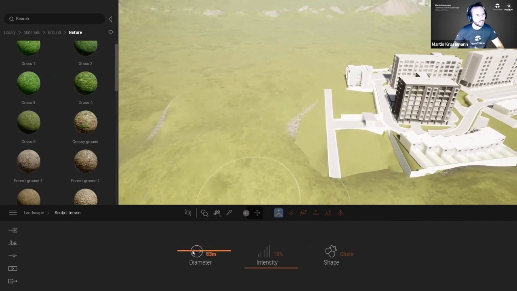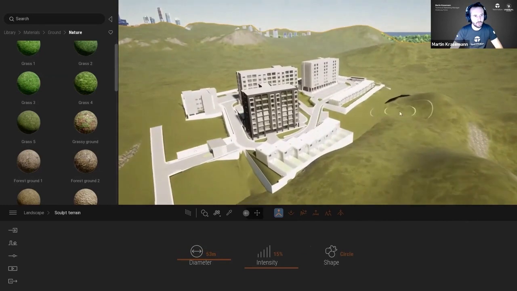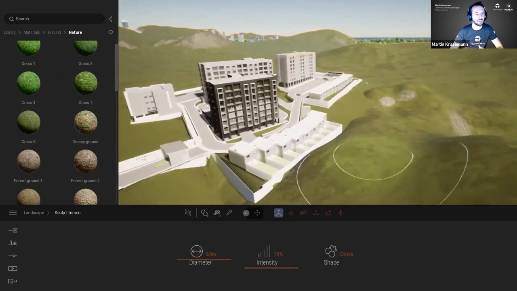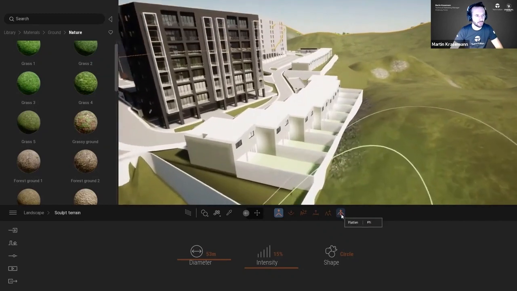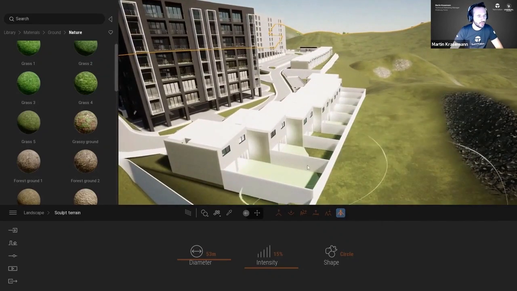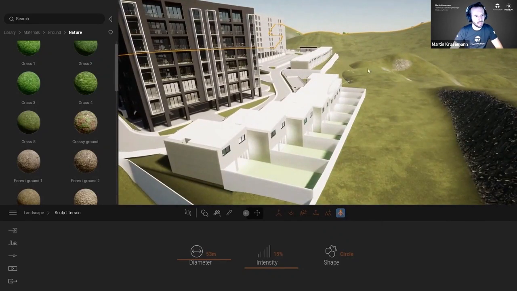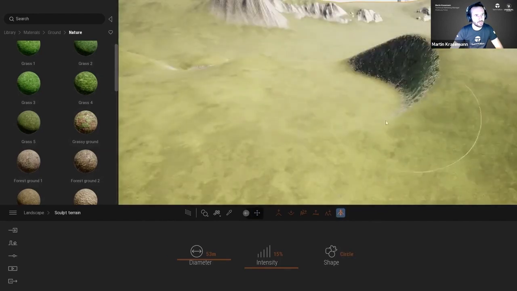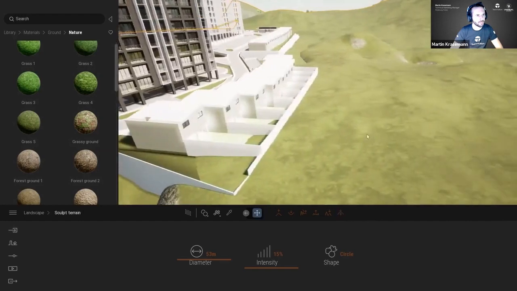And again, that's a bit of a long part, but that's a fairly large project, and I want to have something nice, so I'm just taking a bit of time to make sure it aligns pretty well with the surroundings. Again, here, using that align tool just to flatten the area in front of the project.